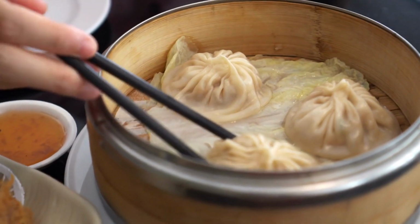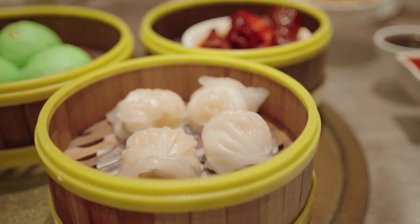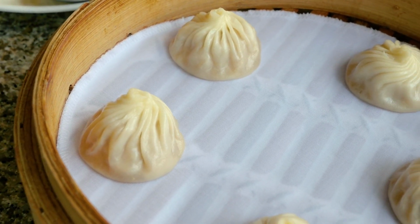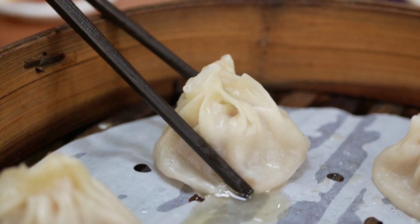So grab your chopsticks or rolling pin and join the millions who've fallen for this Shanghai masterpiece. The best part, there's always a new twist or technique to discover. Next time you see Xiaolongbao on a menu, order them without hesitation. Or better yet, gather ingredients for a weekend cooking project. Either way, you're in for a delicious lesson in food culture.